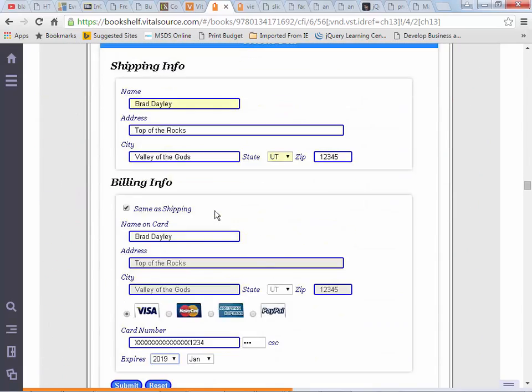This I thought was a pretty decent example, and so was the last one in the chapter. You probably have seen this kind of thing before where you have to fill out your name, your address, your city, state, and zip. And then there's typically a button here that says same as shipping. All right. And if you click it, then you don't have to enter the information in twice. Makes sense. But there are a lot of companies that ship one place and bill another place. They'd have to fill in both.